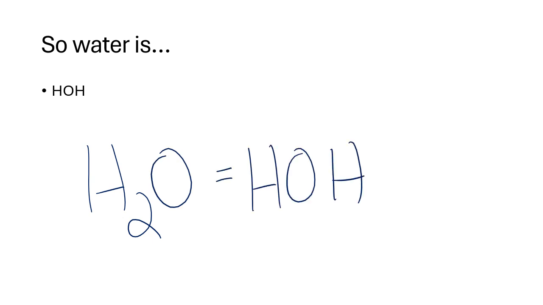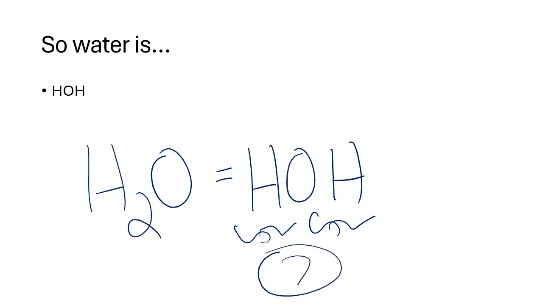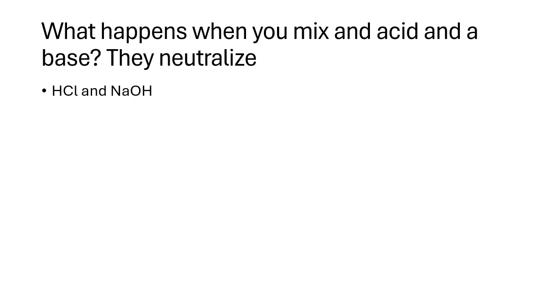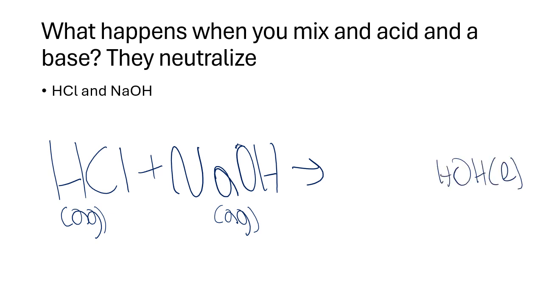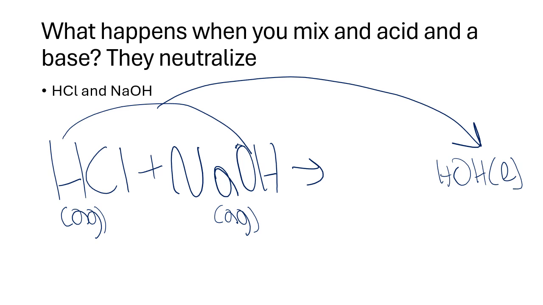And so water, H2O, should be written like HOH. This is an acid and a base in a perfect mixture. So pure water, DI water, has a pH of 7. Now, what happens when you mix the two? Remember, it always forms water and a salt, meaning whatever is left. So you can write HOH at the end, liquid, and then whatever is left. So those two form that, then NaCl, aq. And that is what happens when you mix an acid and a base.